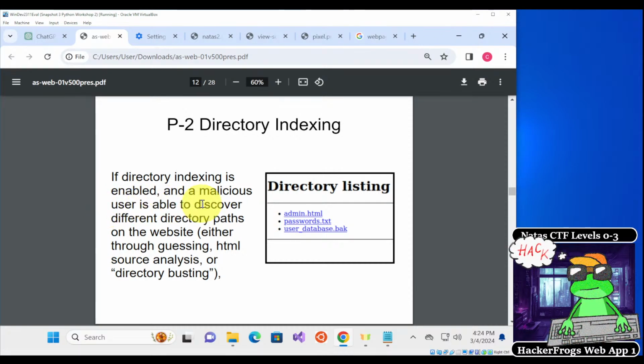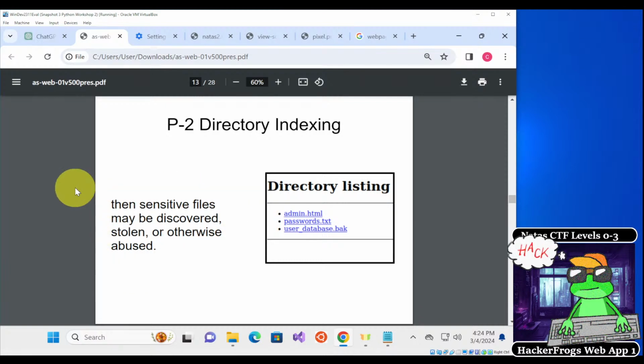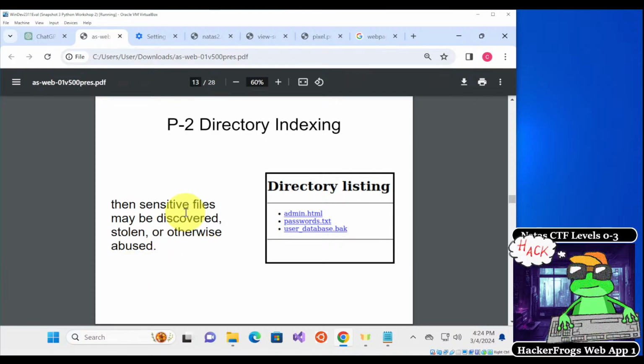If directory indexing is enabled, and a malicious user is able to discover different directory paths on the website, either through guessing, HTML source analysis, or directory busting, then sensitive files may be discovered, stolen, or otherwise abused. So basically, directory indexing lets you see the contents of directories that you might not necessarily want users looking at, right?